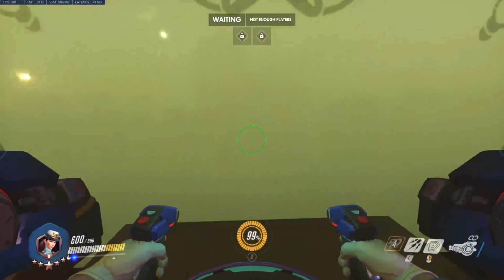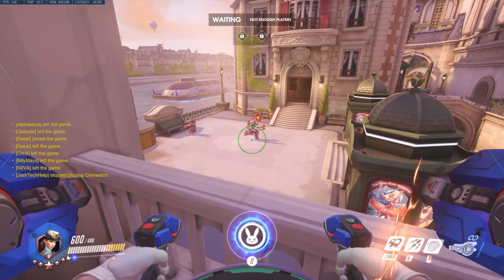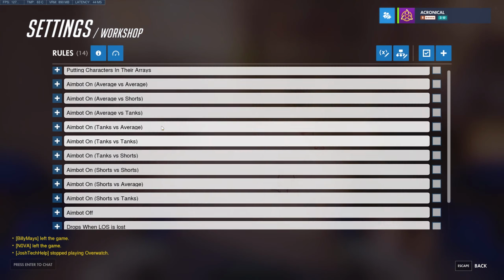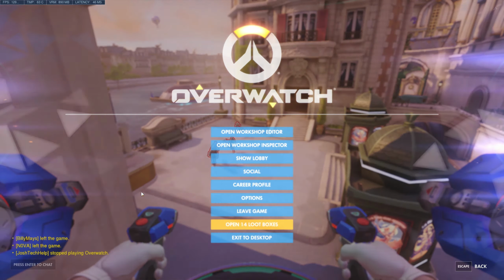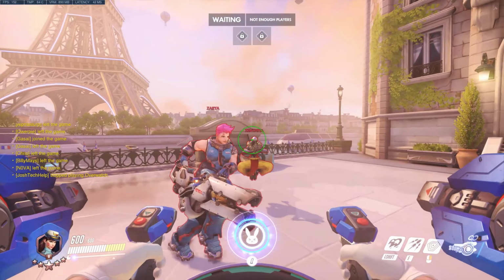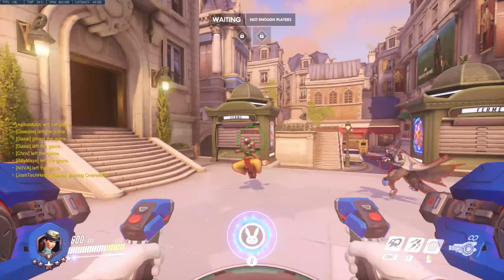So the only fault that can be fixed of the three, I'll go over the three real quickly again. First one is if you get too close, LOS will drop, and as I showed you, just delete this rule right here, drops when LOS is lost, and that will be fixed. But also, two of the faults can't be fixed. Firstly, it'll lock onto other characters because the crosshair drags.